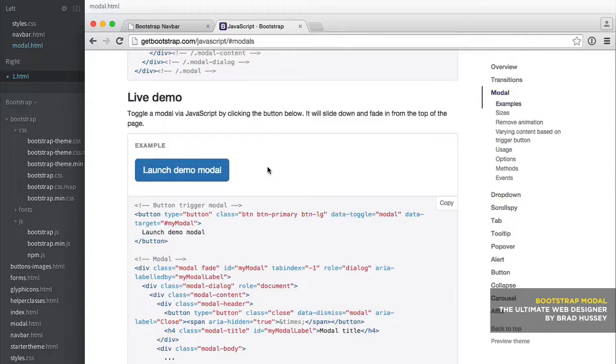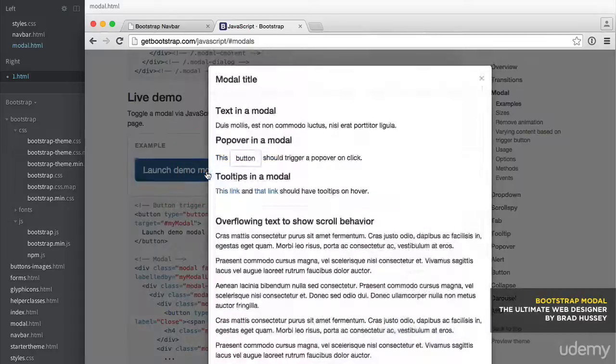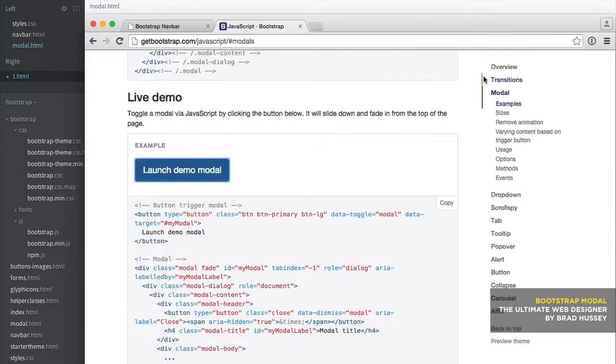So yeah, we're going to code some modal windows. And here's just a demo here on the Bootstrap doc site. There's a modal window right there. It just pops down. You put content in the modal window, and you've got a little X and close and save and all that good stuff right there. So we're going to code that modal window, or our own version of it, in our HTML here.